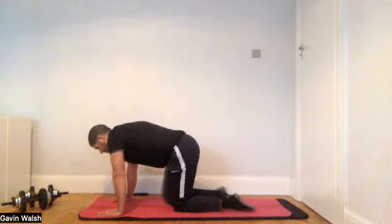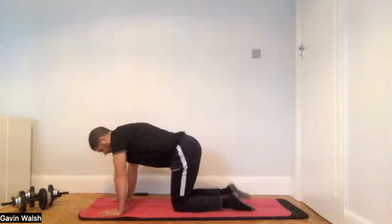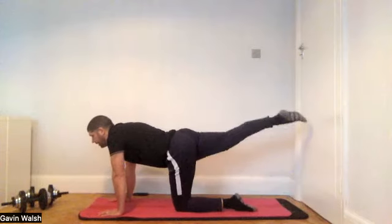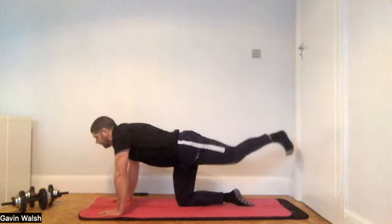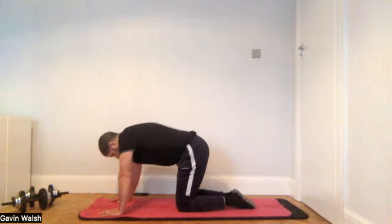Good. Nice. Squeeze the muscles in the bottom. Aim for a couple more each side. One more each. Good. And relaxing there. Back into our familiar movement.